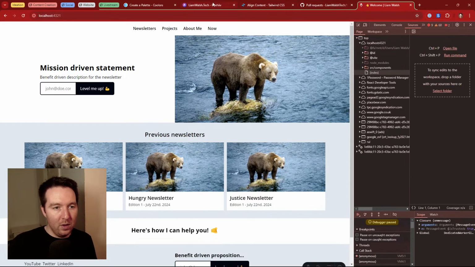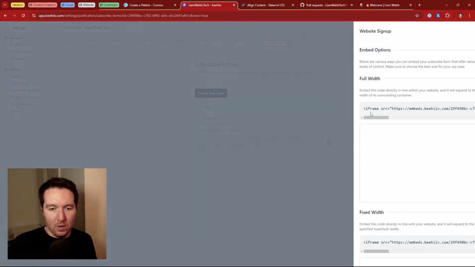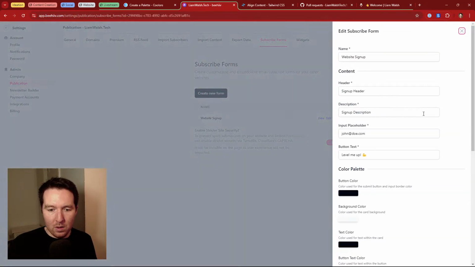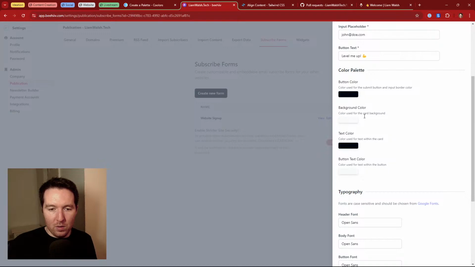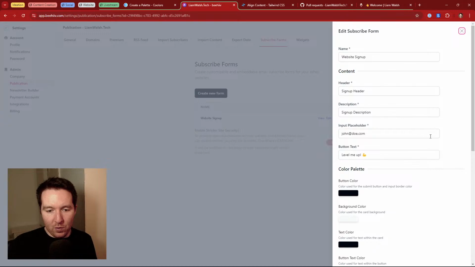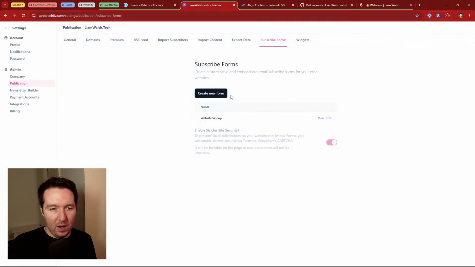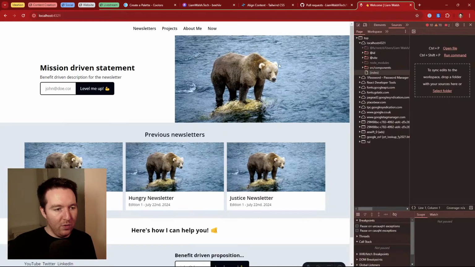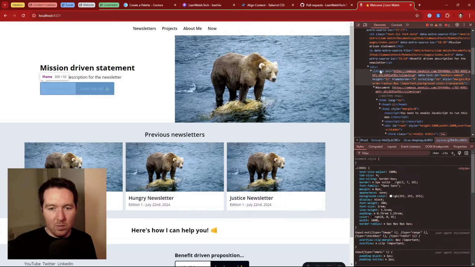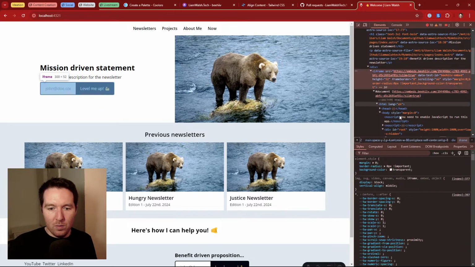Yeah, so it's a little bit... Let me slim it down a little bit. Font color, just leave for now. Background color, text color. Yeah, so it's not the most customizable thing, but it's not the worst. It'll do, and yeah, does the job.